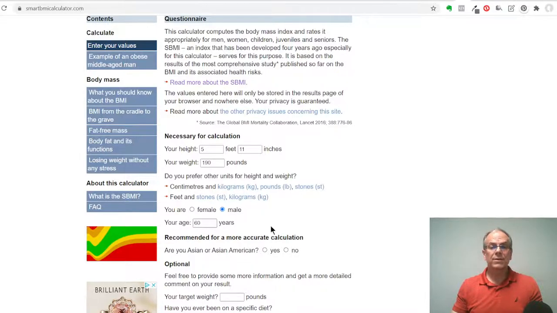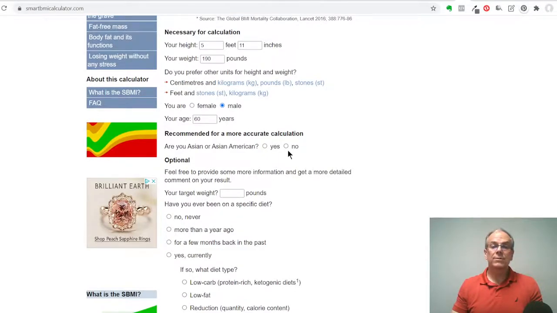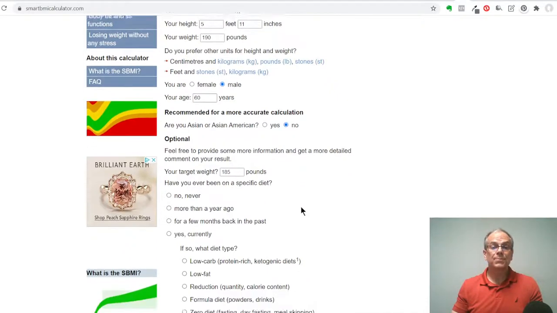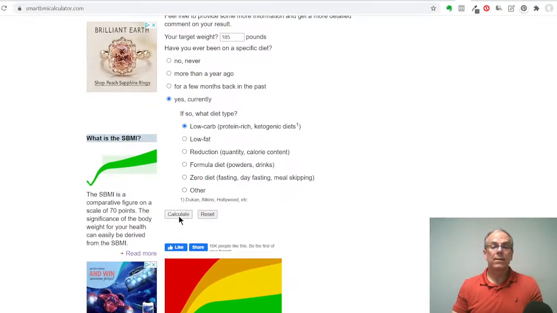I'm going to turn 60 in a few months. I'll just say 60 for now. I'm not Asian. Target weight, I put 185 again. Yes, I'm on a diet, low carb. Calculate.